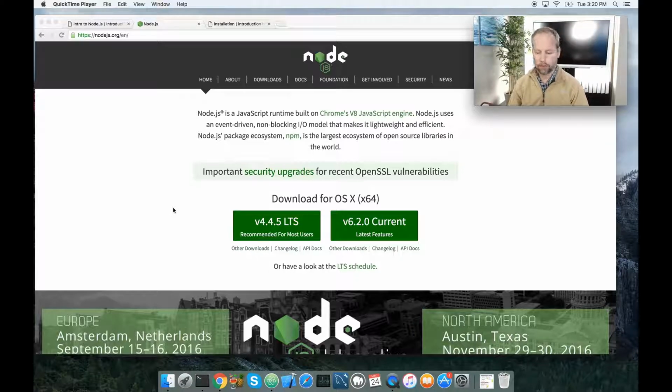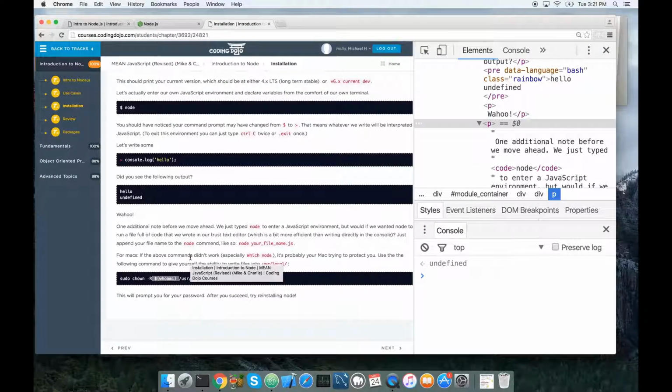Now, this works great in most cases, but occasionally, especially with newer Macs, the user local file has been protected, and so you have to give yourself ownership to that file to install things. So if the Node installation doesn't work the first time, go ahead and follow the installation instructions described in the platform. So basically, all you have to do is go to sudo chown, and then recursively own user local as whoever you are that's currently logged in using the terminal. Great. Once you've done that, you should have Node available to you.